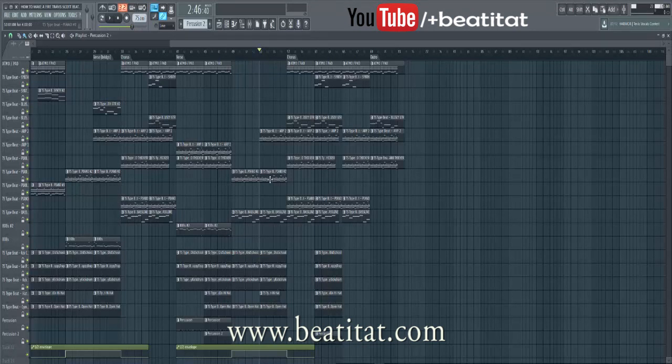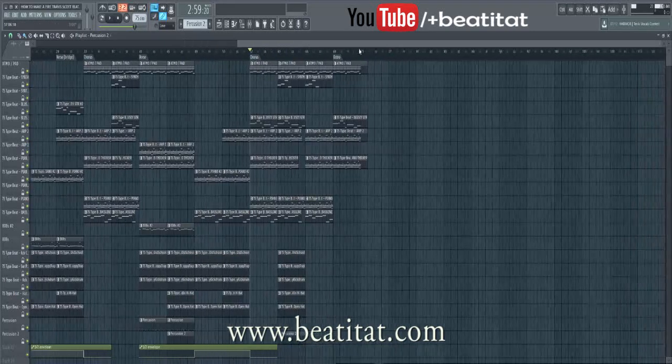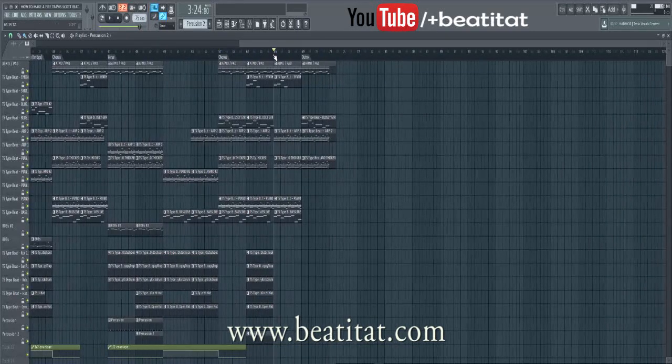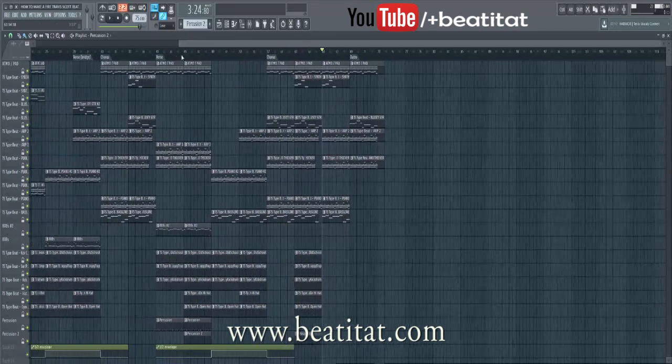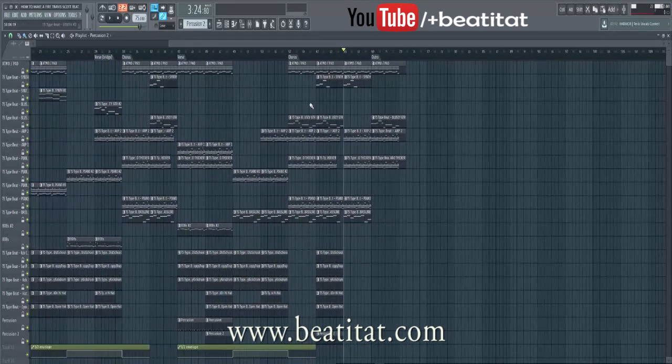I should probably add more effects like risers, crashes, etc., or voxes, but I decided to keep it simple and just do the drums, the melody, and mix. So nothing really changes, and we go on to the chorus, the third chorus. Pretty much it's the guitar is in the whole thing.